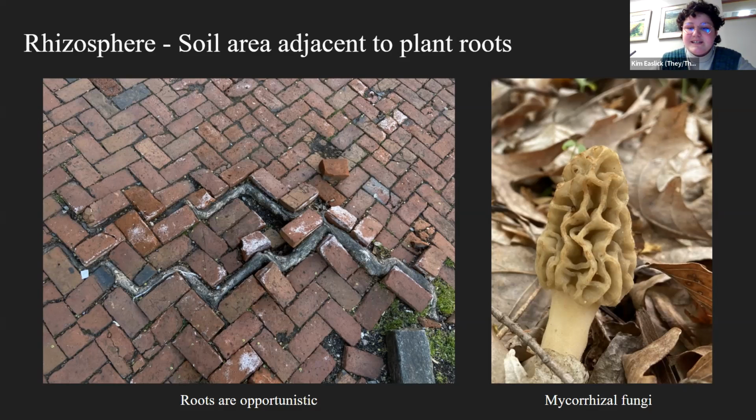This particular fungus is a morel mushroom on the right, an edible mushroom that will start appearing in woodlands now that we're entering the spring season, and they're often associated with tulip poplars and ash trees. Plant roots are often hospitable sites for the fungi to anchor and produce their threads, creating an underground fungal network. The roots provide essential nutrients for the growth of the fungi, and in return, the large mass of fungi acts as a virtual root system for the plants, increasing the amount of water and nutrients that the tree may obtain from the surrounding soil.